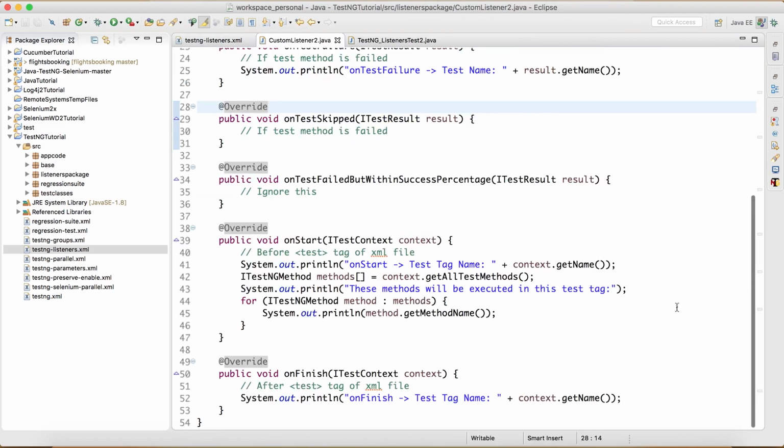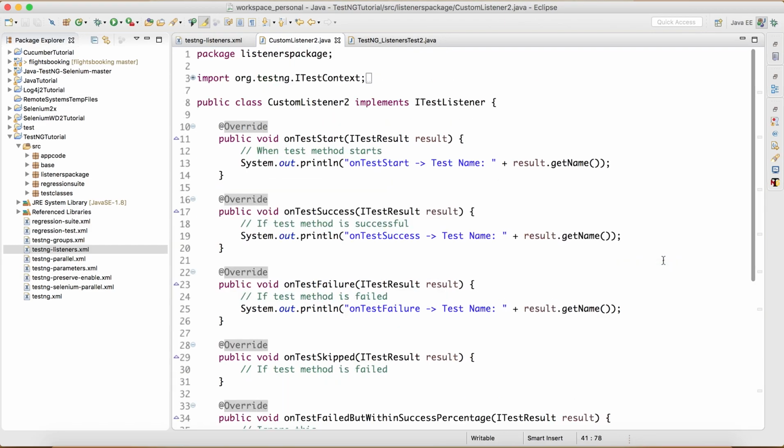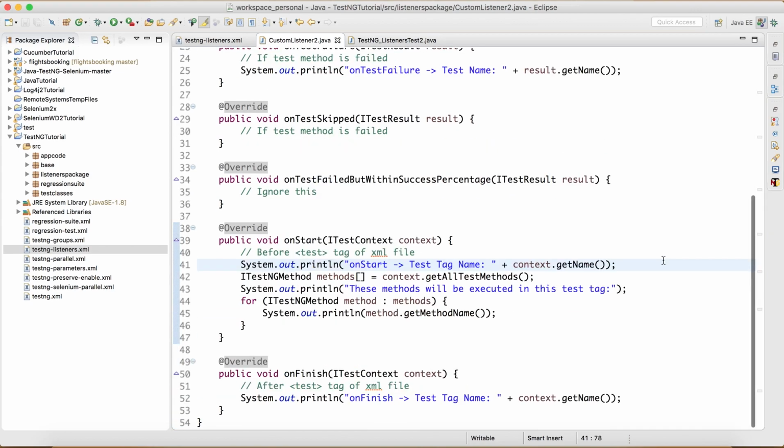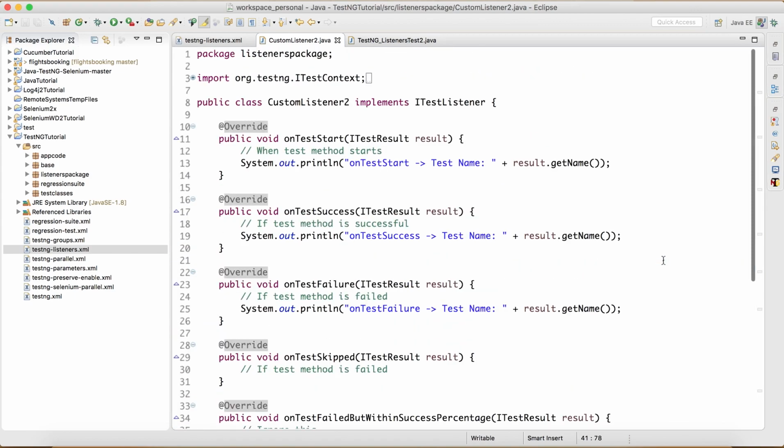These might be one good replacement of things that we put in the base test class. I mean, not everything can be replaced, but definitely these are very smart things, and we can use these instead of having the before suite or before test in our base test class. But again it depends on the practice that you want to follow and the kind of application and functionality that you have. But it's a very good feature. TestNG listeners are really, really smart. And we can get the name of the class and the name of the method from where it's getting called. So we can use everything here. That's about it. That's what I wanted to talk about in this one.